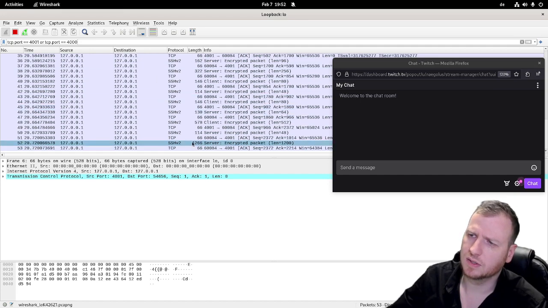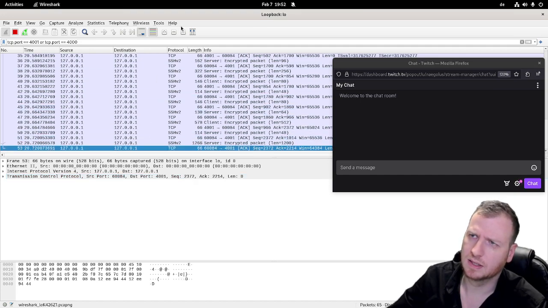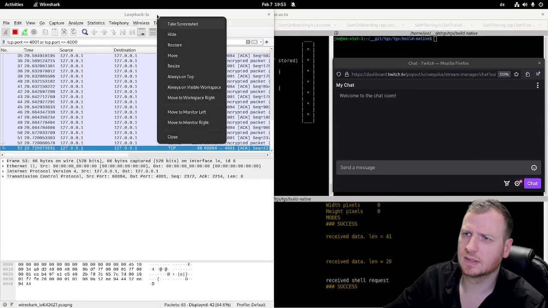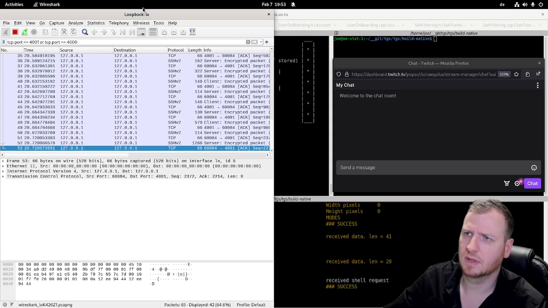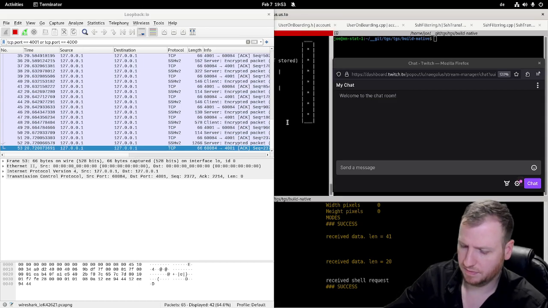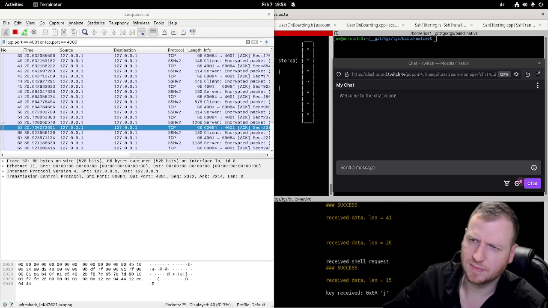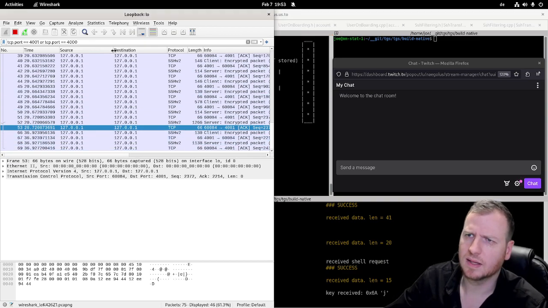If I connect to the server, let's see what is happening. If I press J, then we get encrypted packets, of course.